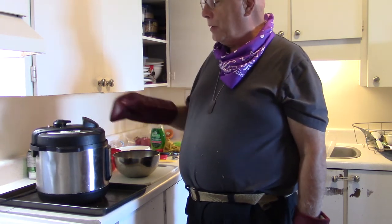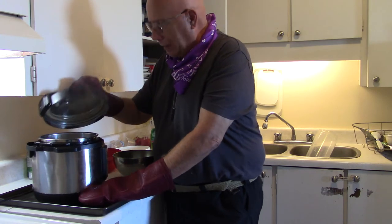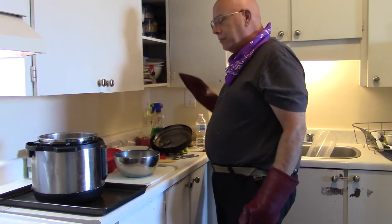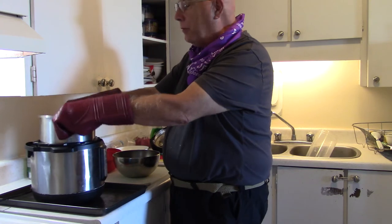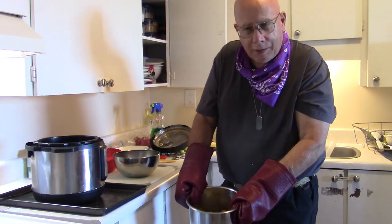But we're just waiting for this valve to drop, so I can get all my stuff. So now we open up our thing, right? And in here, I just have to dump that there. We've got our potatoes. I'm going to pull it out and show you. That's what the potatoes and parsnip look like.